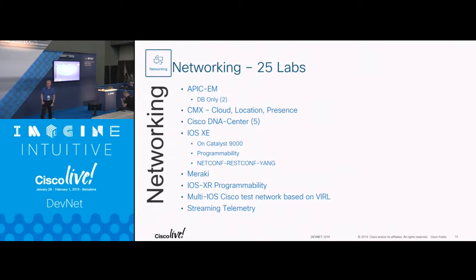Now, I'm not going to read all of this, but just to give you a deeper dive, this is the type of networking platforms that we have. Probably some of you recognize this. A nice one in here: has anybody ever used the multi-OS Viral? Anybody use Viral at all? Any network engineers? Yep. Have you used Viral? Yep. Just locally or by yourself, is it? Yep. So this is quite a neat one.